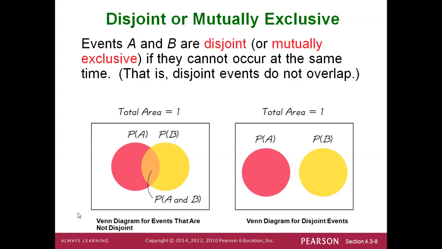And here are some Venn diagrams. Maybe it's been a while since you've seen a Venn diagram. They're wonderful things. Probability of A, probability of B, and this football shape in the middle is the overlap. In a disjoint event, there's no overlap. They don't cross each other. So disjoint or mutually exclusive events do not have any overlap. There's no and involved, so we don't have to worry about that so much. Deciding if an event is mutually exclusive or disjoint at the beginning can help you when you go to find your probabilities.